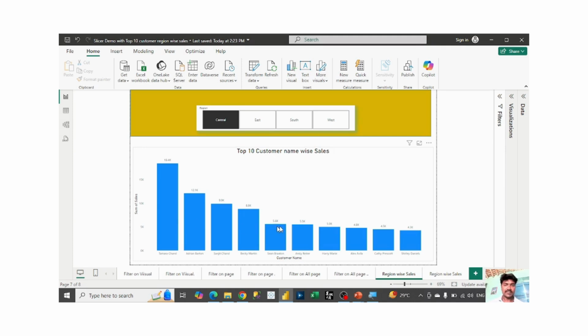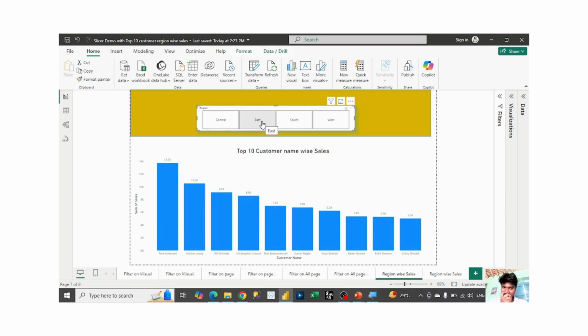So here is the customer name. I want to see the central region top 10, who are my top 10 customers, or the east region, you can see the top 10 customers over here. Basically you can see top 10 east region, top 10 south region, top 10 west region.